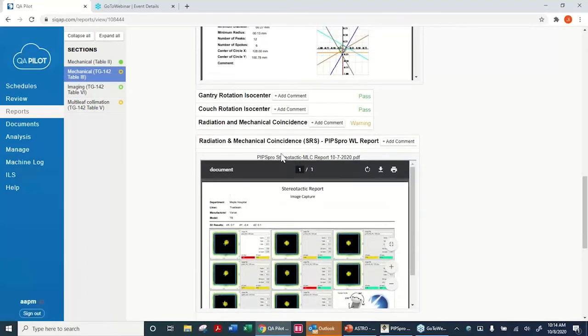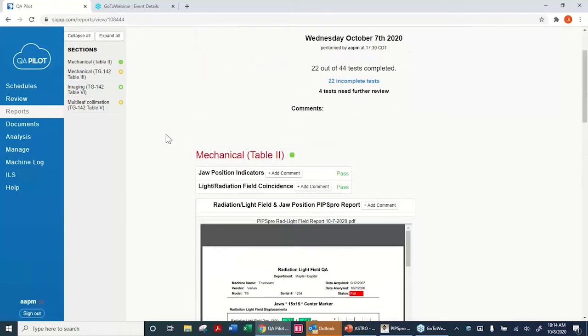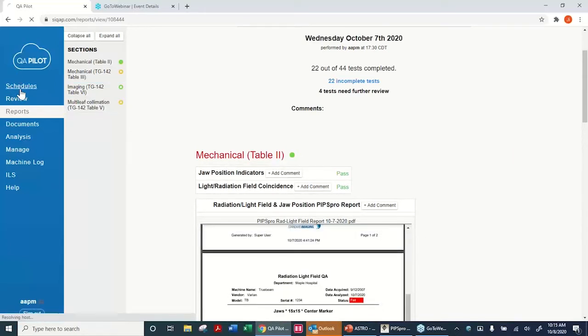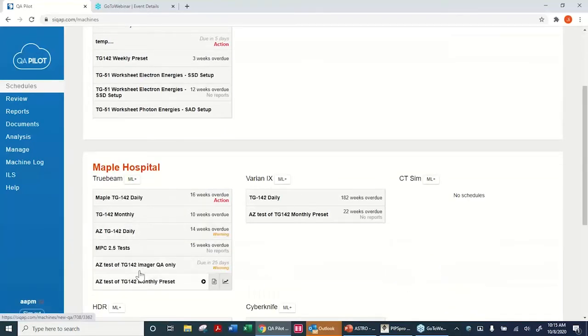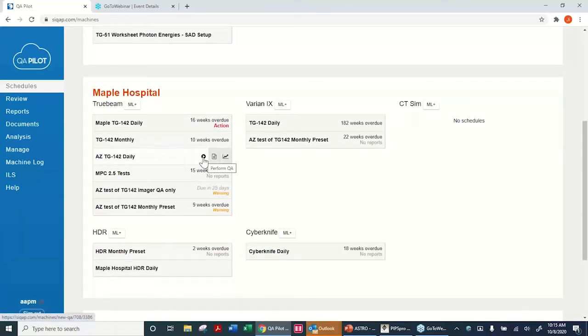So these are the things that have been done so far, but like I said, it's in process. If I went to that schedule in order to actually continue working on that, notice here as well for each of these, you have a set of buttons. The play button is to perform your QA. You can also look at what reports there are for that particular schedule, and you can also view your trends right there from that home page. Another real nice summary that's great to be looking at.